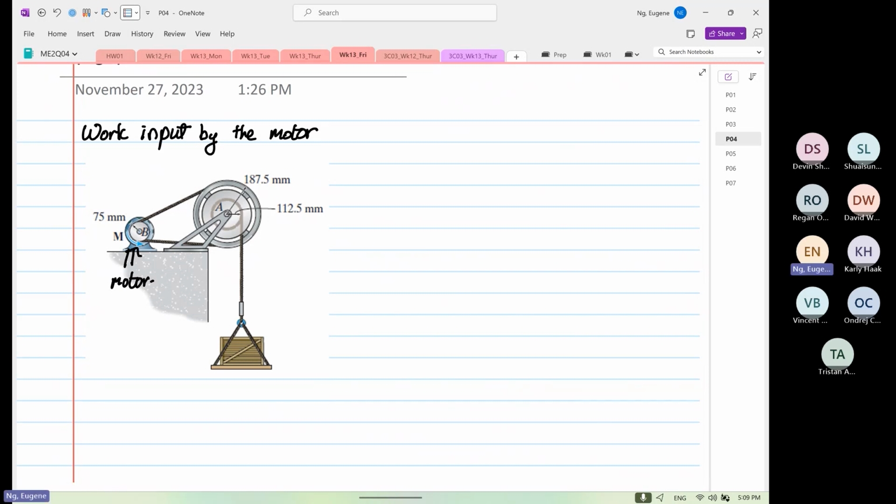So we know that work is equal to the integral from 0 to theta of M d theta. Okay. So we know this expression over here, the moment of the motor, which is given to us, is 60 bracket 2 minus e to the power of minus 0.1 theta, and this is d theta.